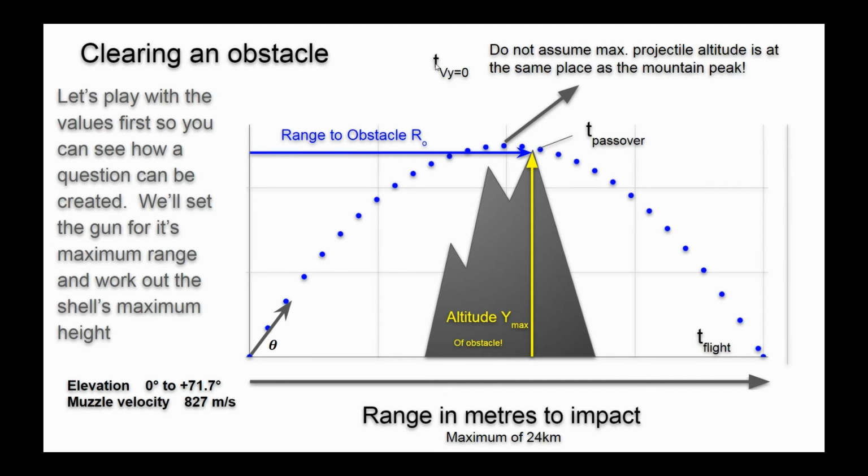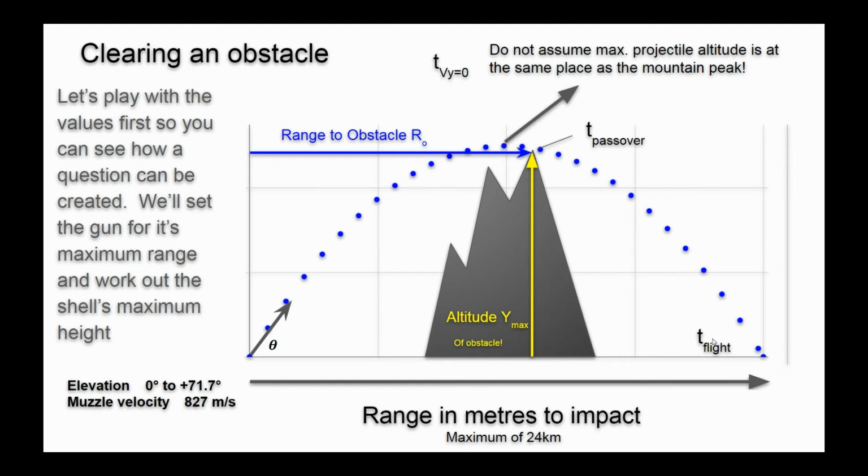And that will not be the time that Vy equals 0. That's what I mean by this. These subscripts are not supposed to be things you have to memorize. They're just convenient. So the time of maximum height, I could have written time subscript max h, time Vy equals 0, for vertical speed is equal to 0.